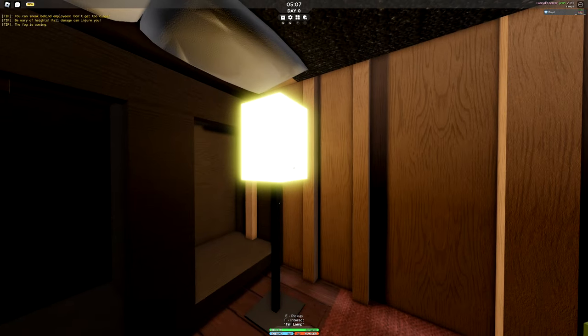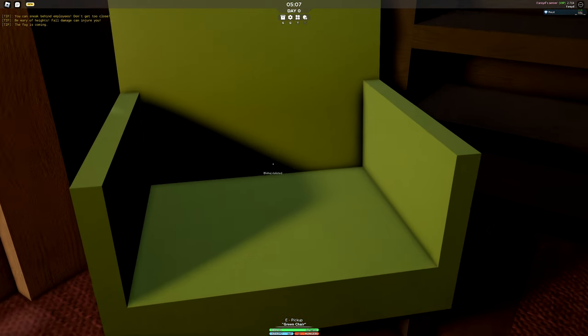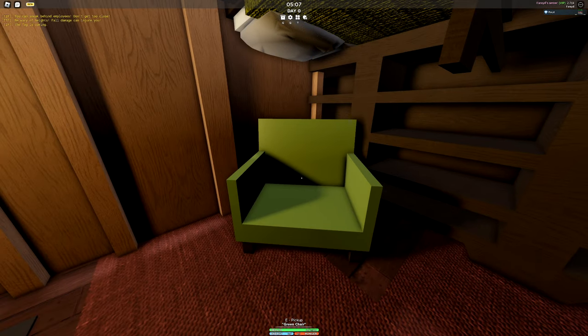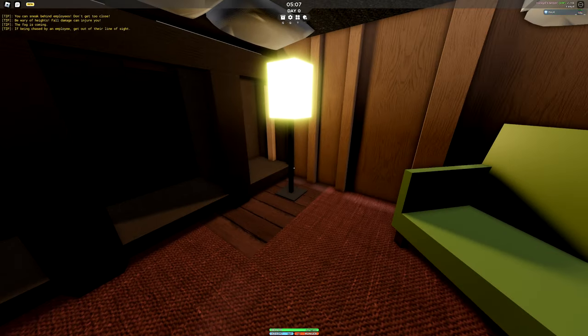Inside of the base, it's really simple. There's just a tall lamp, a little green chair, and a Blahaj. No, I didn't want to delete him. No, I was trying to zoom in and I accidentally pressed X. RIP Blahaj. This base is definitely bigger than the 1 minute base.